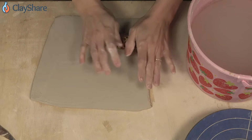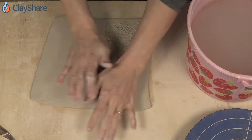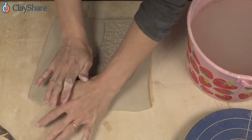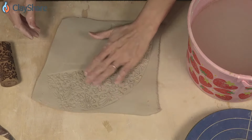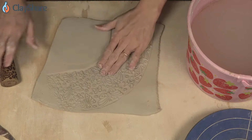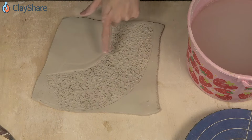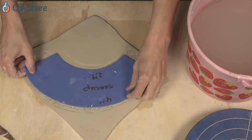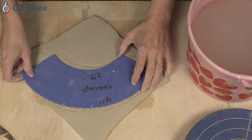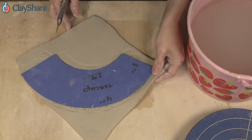And although it's a rolling pin we usually roll straight with, we can curve it around and roll in a curve, just like I did. Some of your butterflies get a little interesting, right? There's a little movement happening. I don't think it's a problem. It just changes it a little bit. All that matters to me is that I have butterflies on my template. So as long as that happens, I'm good.